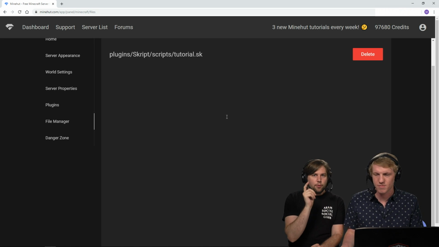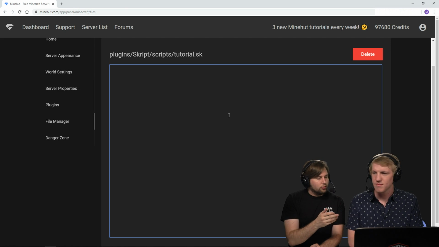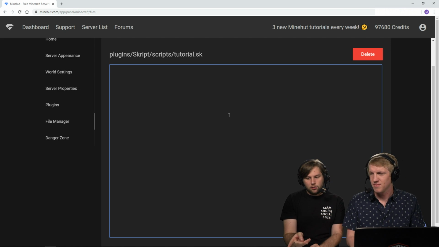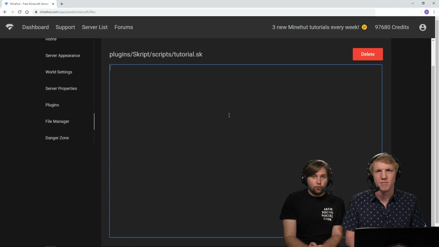Before we get started, remember this is an advanced Skript tutorial. Not the most. I mean, it's actually pretty advanced, right? You just say simple queue. Yeah. This is. But it's like an advanced. Yeah, right? This is getting more advanced. Right. So just a reminder, this is an advanced Skript tutorial.